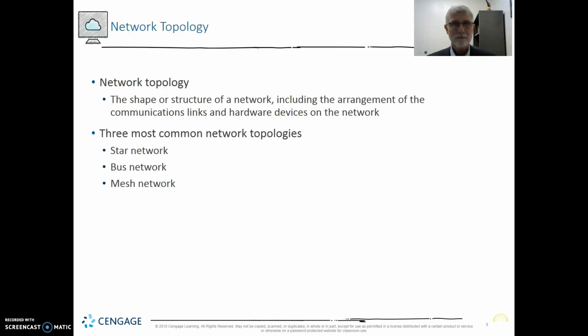Now, a network is laid out in probably two different ways. It's called a network topology, and basically a topology is just a structure. There are two structures in networks. There's a physical topology: how are all the devices connected, hardwired together? And second, there's a logical topology: how does the data flow from PC1 to PC2? We're probably just going to limit a lot of it to the physical layer. There are three major physical topologies: a star network, a bus network, and a mesh network.